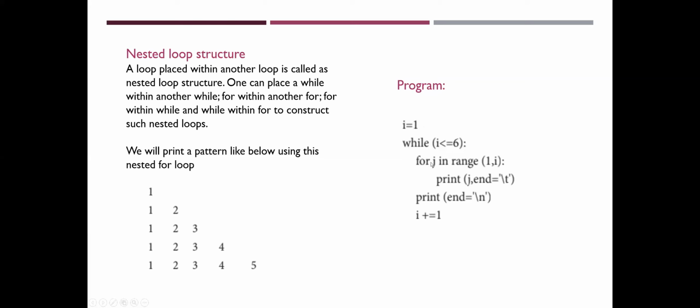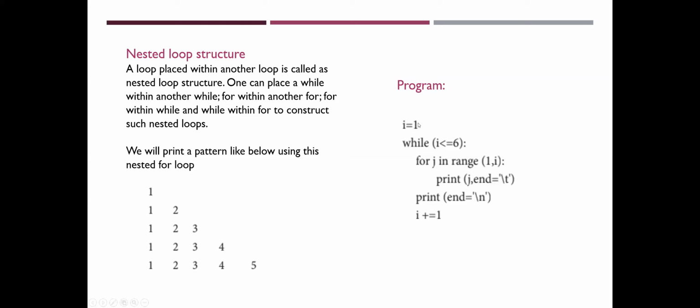So going to for: for j in range of 1, i, it means we are giving 1 to n, with stop value as i. i we are giving 1. So 1 minus 1, 0. So it is printing just 1. So the first part of the code is executed as 1. And next, this print statement is executed. It means backslash n, which is a new line. So the new line is printed and i plus equal to 1.